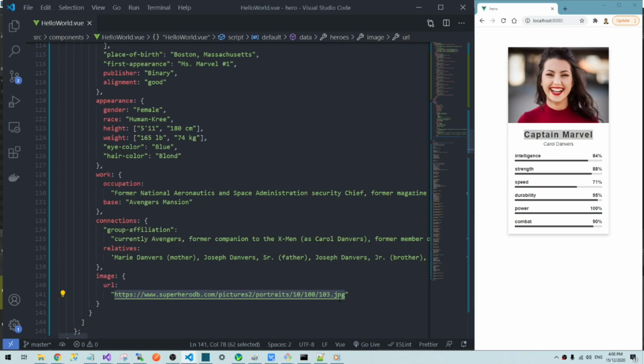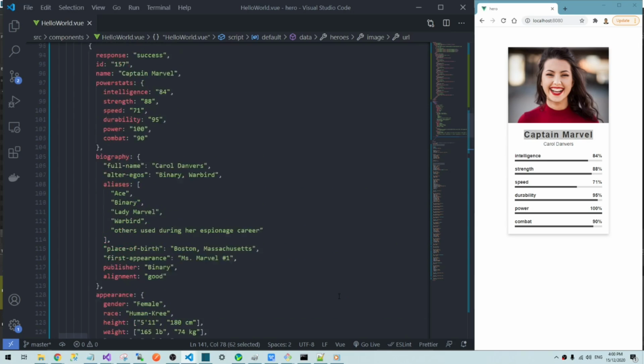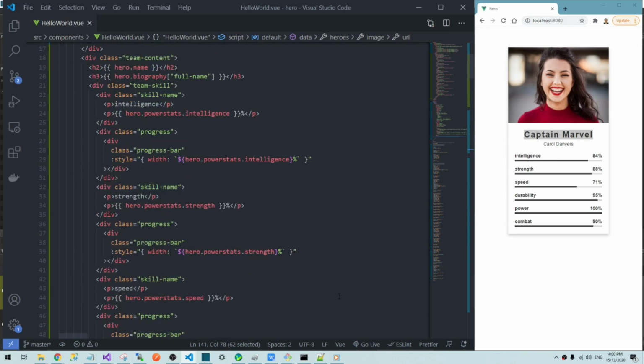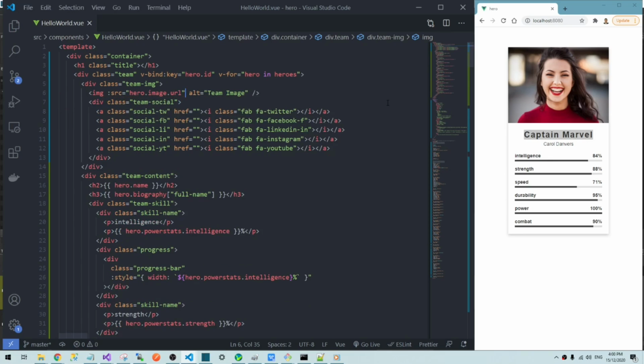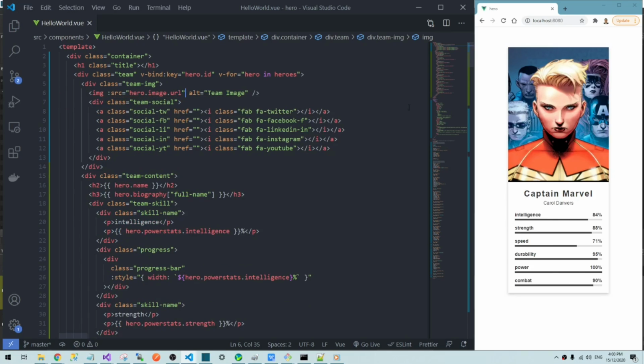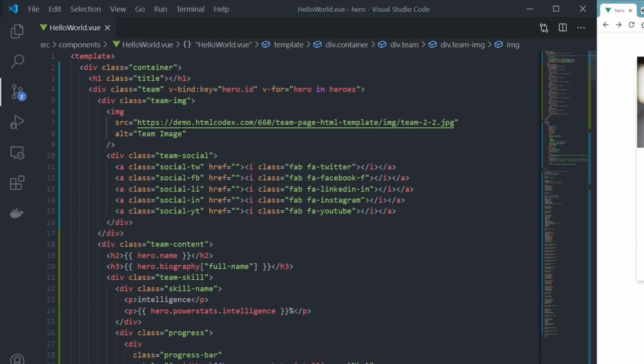We can grab this URL and replace it here. Okay, so we can delete it and paste it here. So once you save, boom, you can see the image displayed nicely over here. All right, so far so good.